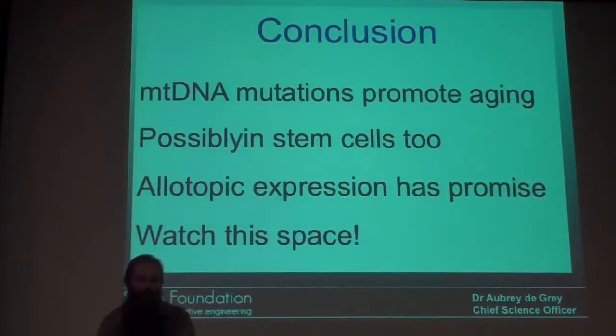But the long and short of it is, this is a very important area of translational gerontology. We don't know that mitochondrial mutations matter in aging, but if we fix everything else that we do know matters and we all carry on dying on schedule, we're going to feel pretty stupid that we didn't actually try and fix this problem too. So I take the view that we should get on and do our best to fix it. Allotopic expression seems like an interesting way to go. It seems like it's got promise. We still don't know whether we can get it working, but as I've just outlined, there are a couple of alternative ways that we might get it working.